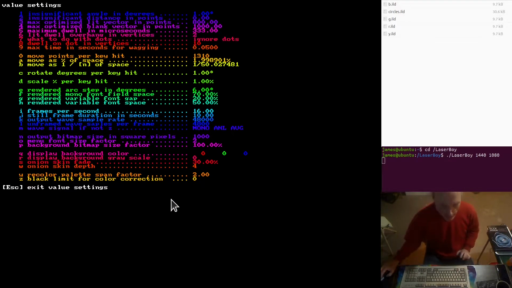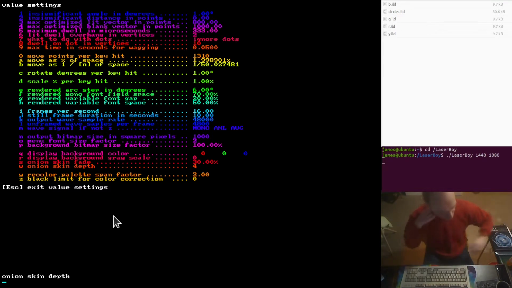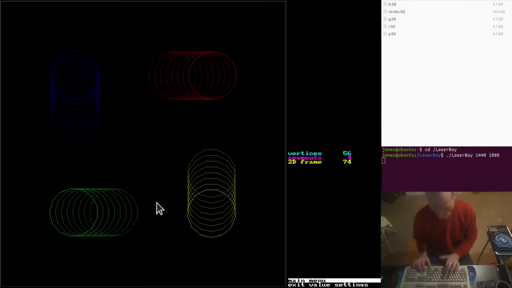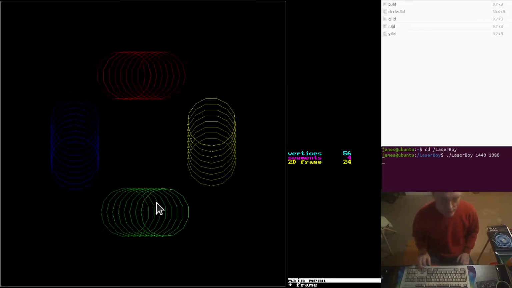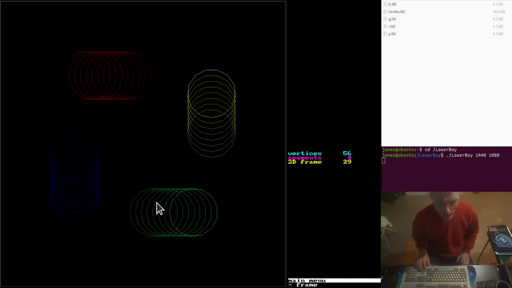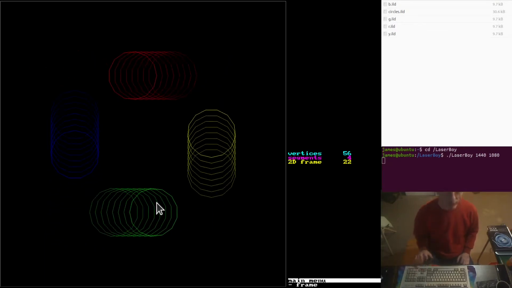Currently it's set to 4. Since we made the fade a little bit less, well actually quite a bit less, we're going to hit W, make it so that you can see more depth, right, into the past, so to speak, previous frames. And we'll say 7 of them. Boom. Okay, so now it's 7. So now, there you go. You can see 7 previous frames, and the fade is not anywhere near as much as it was.